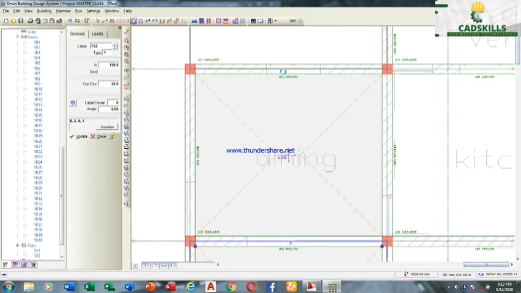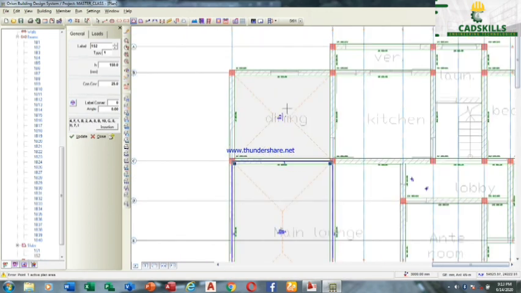This load will be catered for by this beam. All this load here will be catered for by this beam. Now if you know that this beam will carry all this load here and all this load here, this beam is suffering more than this beam and this beam.